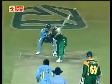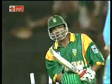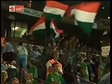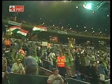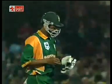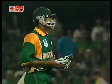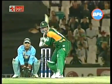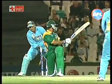Oh, he's out! A tremendous blow by Virender Sehwag, and Ntini goes. The woodwork is blown all over the place, and South Africa are 9 down. Well, what a stupid shot that was, and yet everybody in India is saying, what a great shot. Having a slugger missing it, got to play for Klusener. Look at this. Wonderful side for the Indian team.